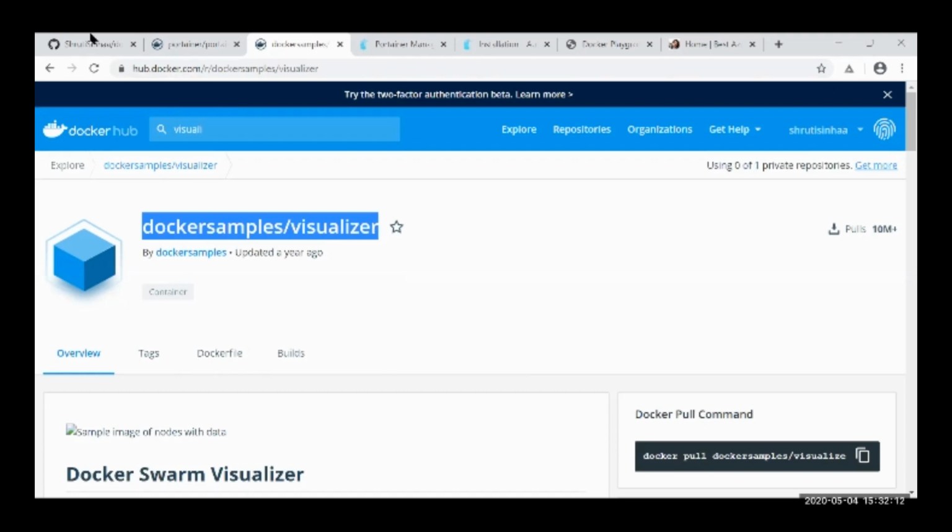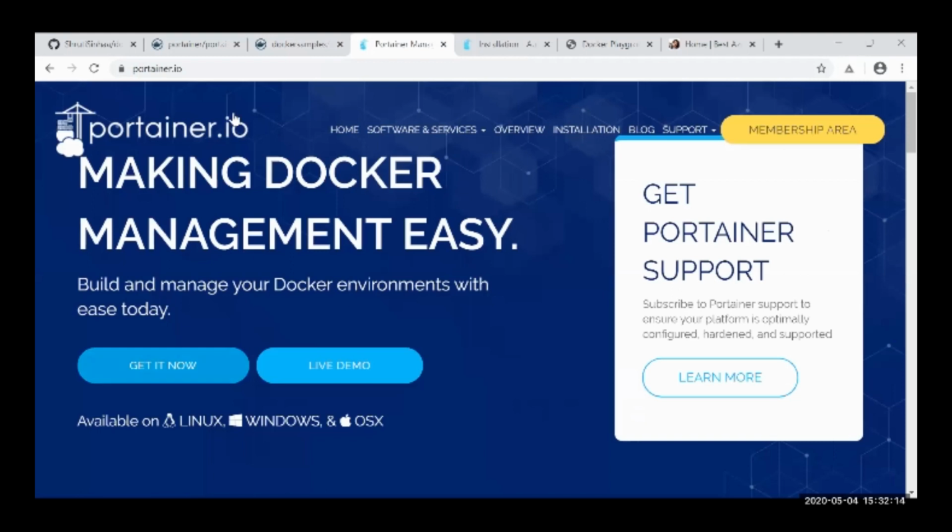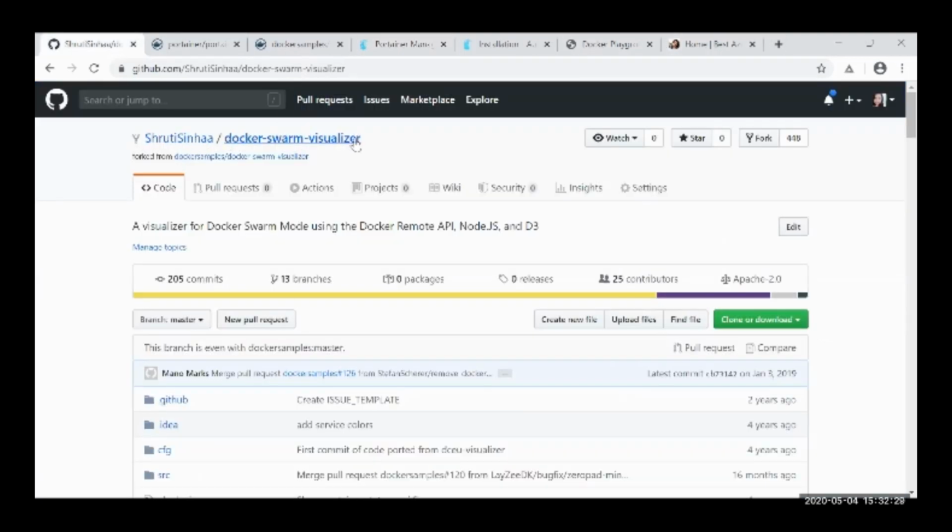This is the site portainer.io, where you can get Docker Portainer. You can download it, install it, and use it. However, I have already uploaded it on my GitHub. You can download from here as well.